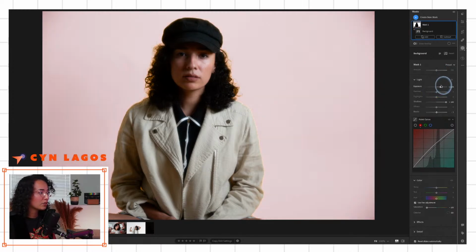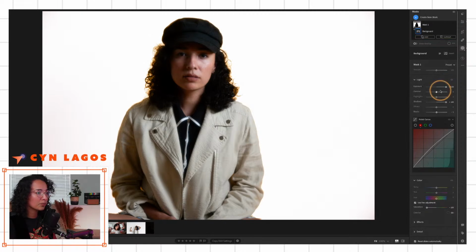And we're gonna attempt to expose it as much as we can because we're gonna use this as a step in our composite, right? So it's really helpful for me to be able to prep my image before I jump into Photoshop. So let's increase those highlights. There's gonna be some remnants left here, but that's okay because we're gonna convert this to black and white for our setup. And then we're gonna have a color version. So we'll get to do some color correction too, but this one's gonna be our black and white option.